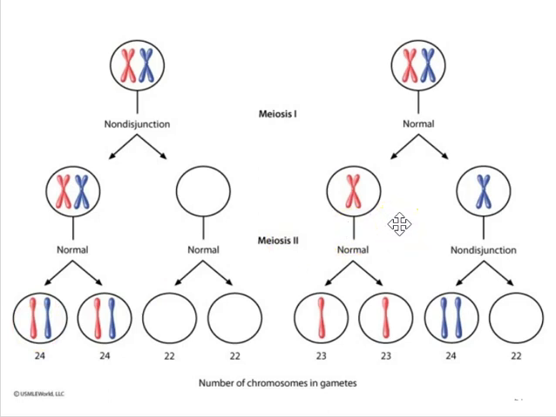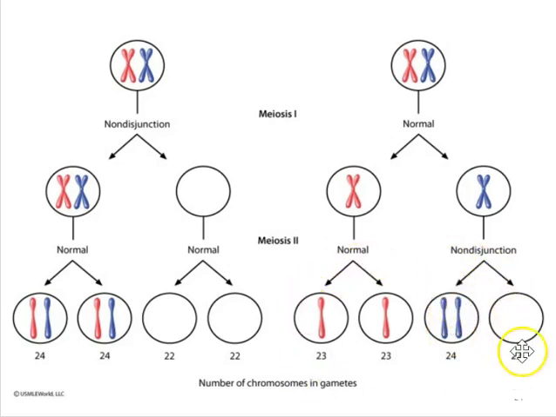In contrast, over here on the right-hand side of the figure, if the nondisjunction event happens in meiosis 2, so it's happening over here, then you'll see two types of gametes that are aneuploid. One is missing a copy of the relevant chromosome pair, and the other has too many, and they are identical. So they would be identical allelically.